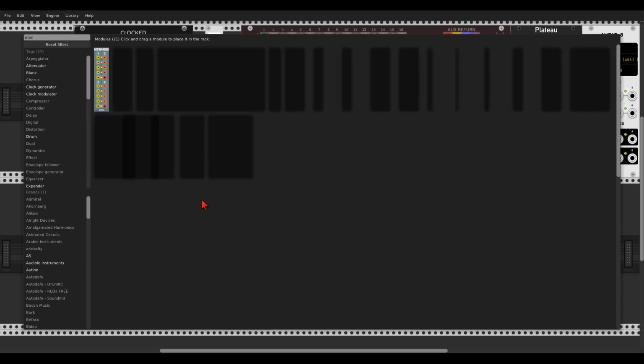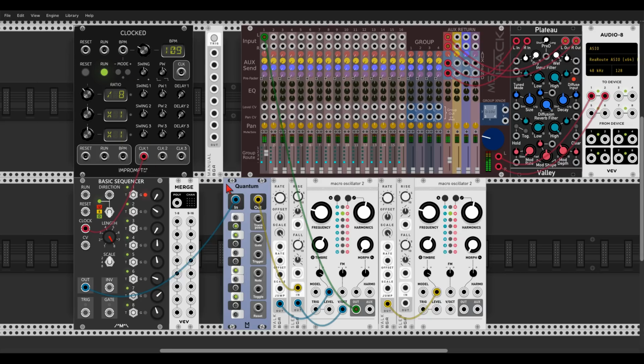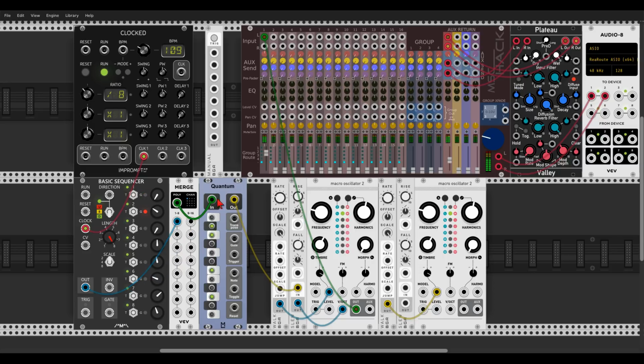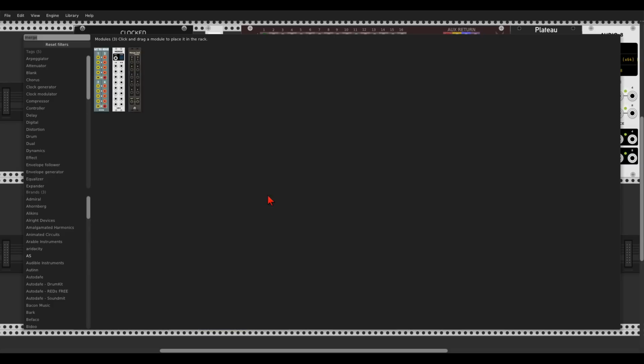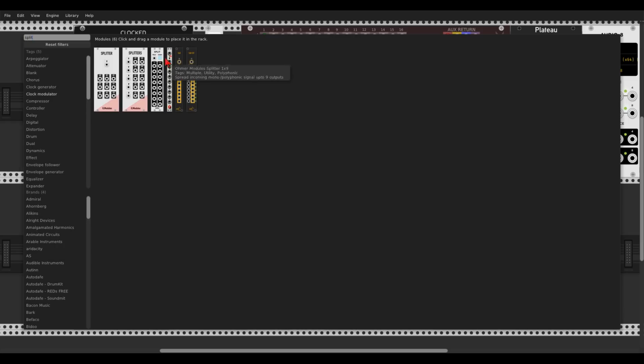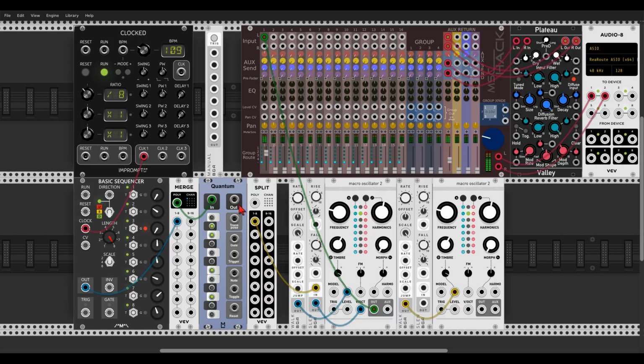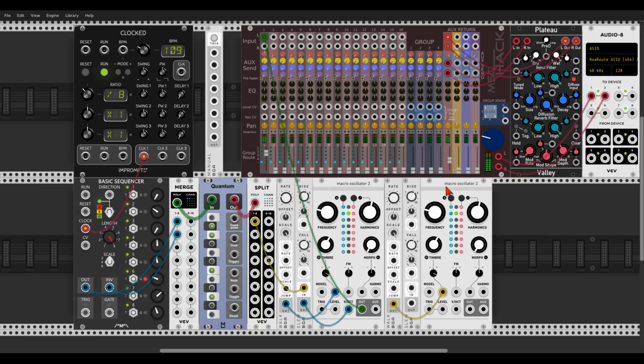So what I will do, I will just use Merge because the Quantum is polyphonic, so we can use polyphony instead of adding another quantizer. Split, who knows how many quantizers we will need down the road. So I have Merge to merge a few signals together, so I can add also the inverted output. And now Split to split them to different oscillators. So let's use the inverted output and then have a listen to another oscillator. Maybe take it an octave higher, so maybe this one.